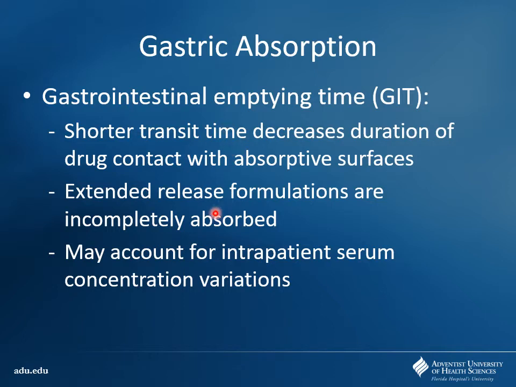So if you had an extended release formulation, you don't see a lot of those in neonates because they just don't have enough time for that to be absorbed there. And it could account for how serum concentrations may change between patients getting the same dose of drug, because it could be based on how well it got absorbed.